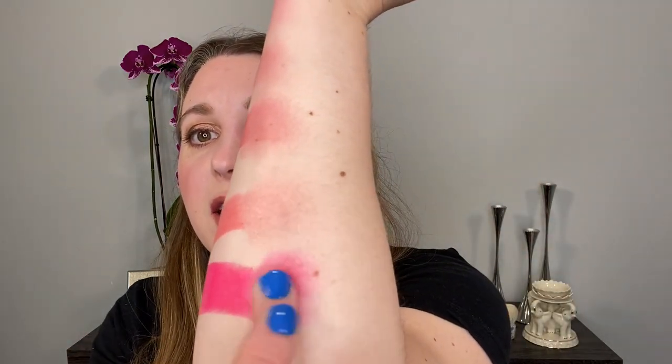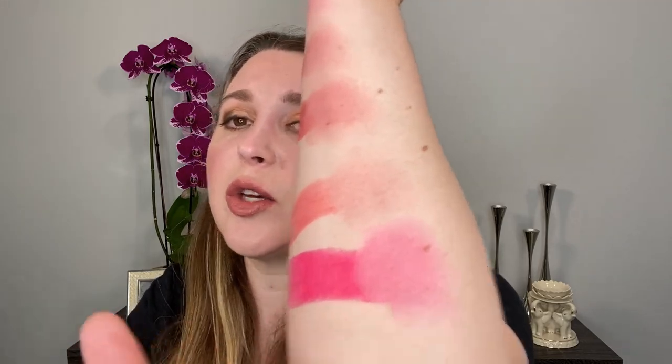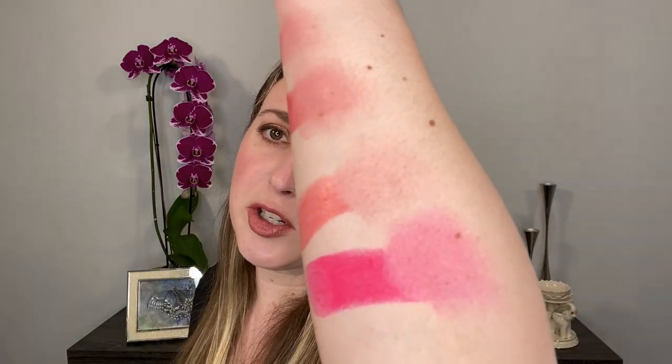This one here is Raspberry. And you know, this is your traditional bright pop of pink, but you can see that it does have a nice cool tone to it, but it's not overly cool. Sometimes the raspberry shades can be super cool and that kind of doesn't work as well for people with the warmer undertones. This one is a little bit more neutral. It's still cool, but it's more neutral than others that have a similar vibe.